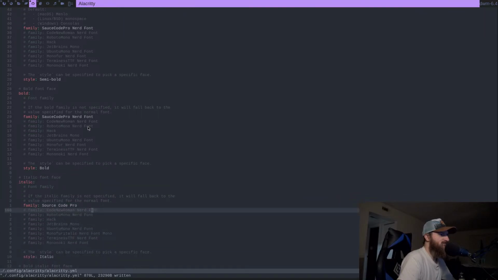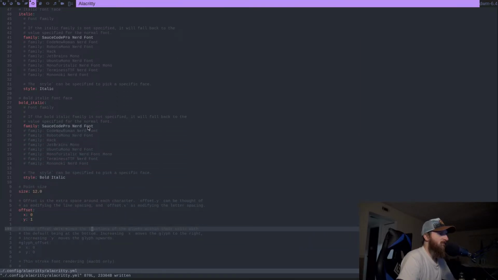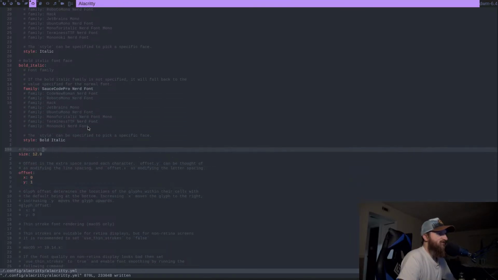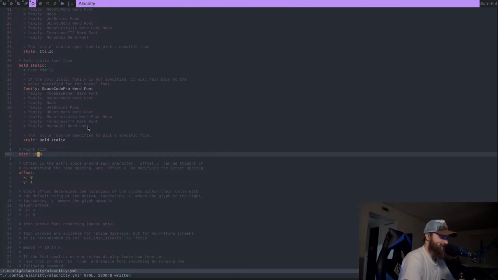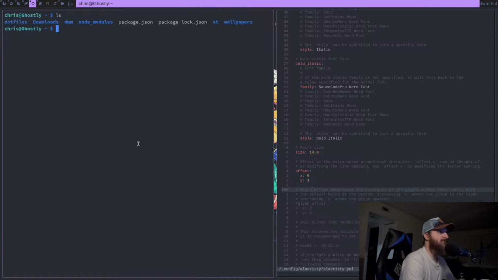And then right here, Source Code Pro, Nerd Font again. And again right here. Size, we can do like 14. And then once we can see how that looks, way better.